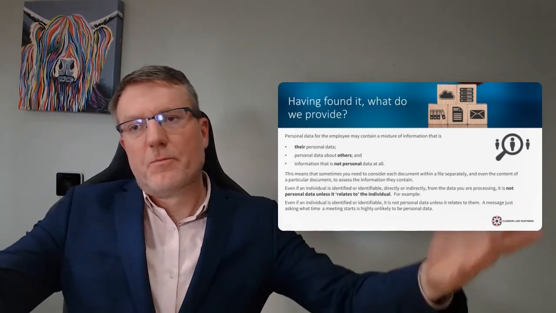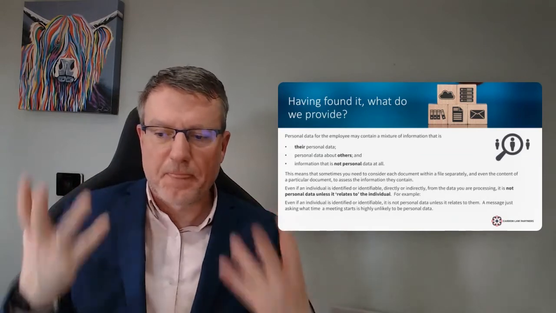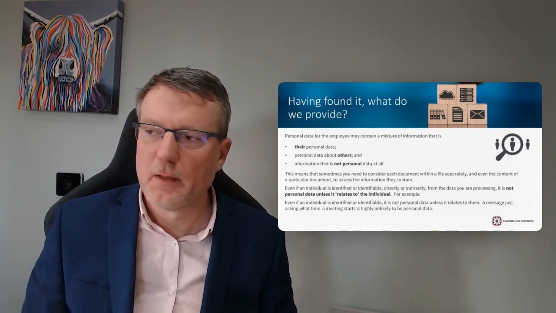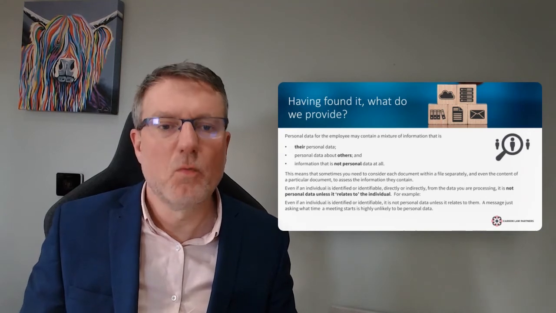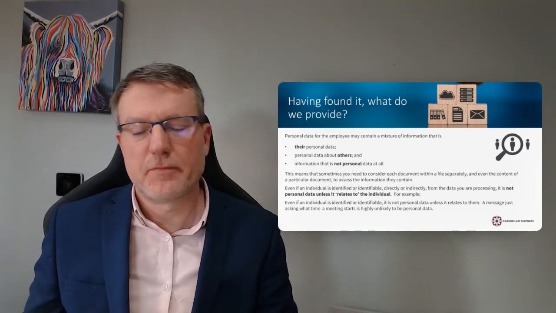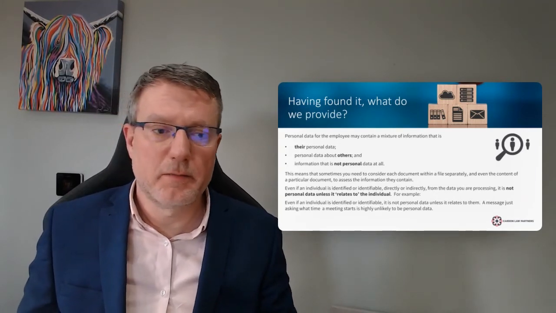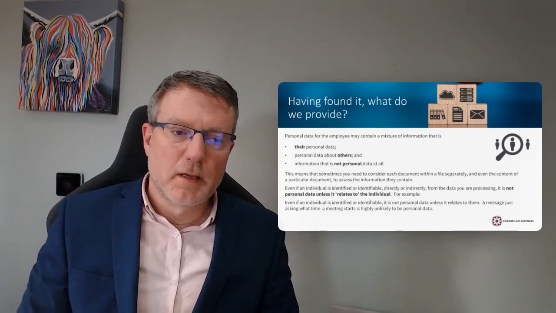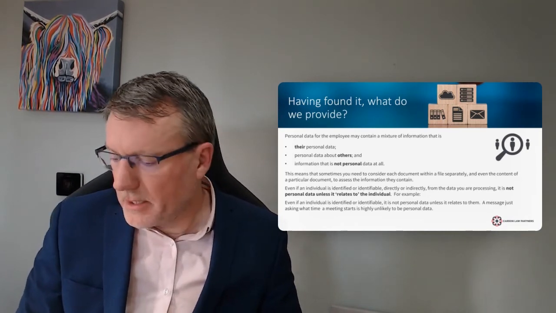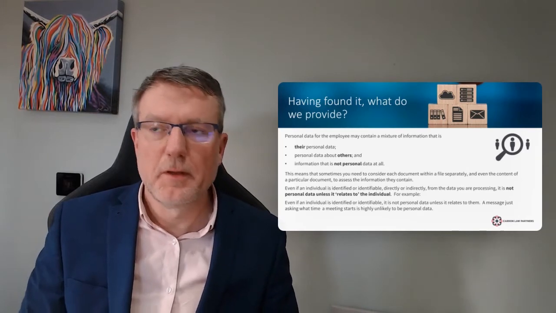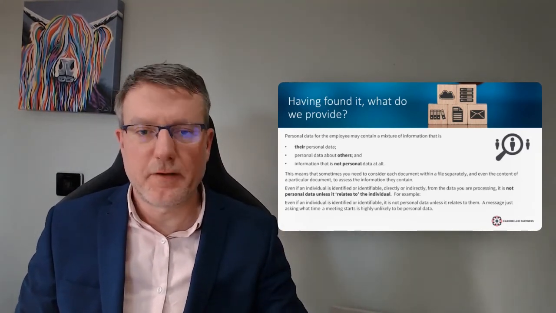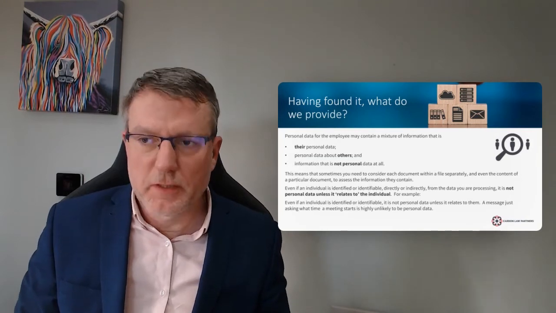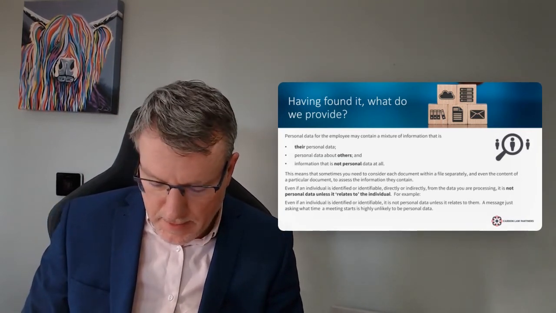But of course, what that means is that we output all of these emails that we've located as part of our search, and we've then got to go through them. We've got to essentially consider each document and decide whether it includes information about them or whether it simply identifies them. And if it contains information about them that relates to them, then it is going to be disclosable. If it simply identifies them, then it's not going to be disclosable. And even where, for example, the information is pseudonymized, so that means it might not have their name, but they are identifiable from it, it's still, again, disclosable. It's only if it's truly anonymous that the data would not be disclosable under the subject access request.